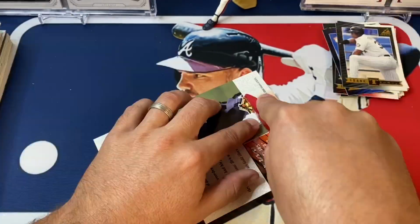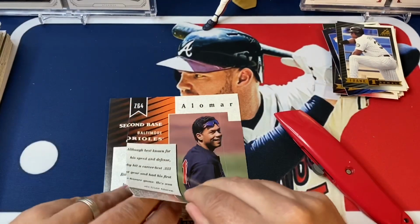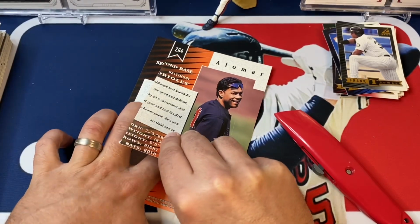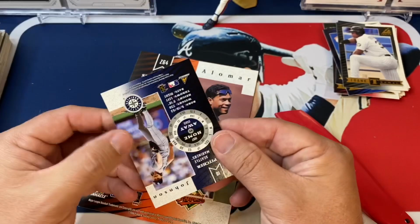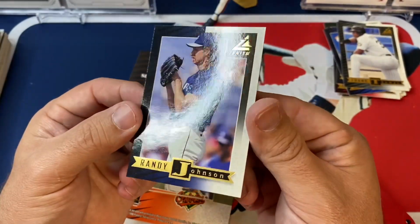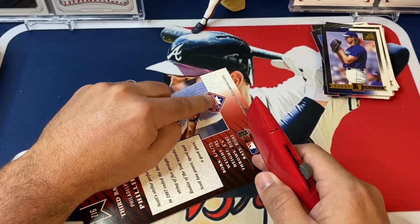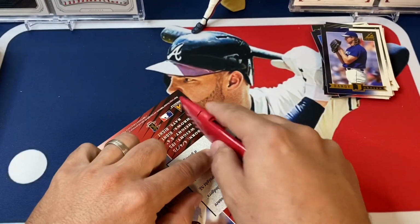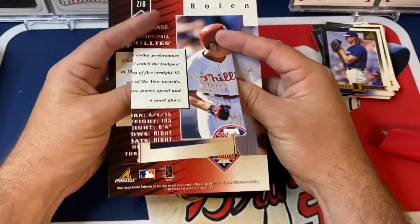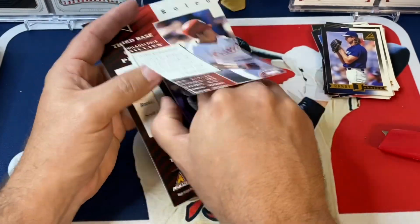Clean. I think I can get it out without having to tear it up anymore. It's Randy Johnson on the inside there. Randy came out pretty clean too. So it tends to be along this line here. It's a good cut spot. And who is Scott Rolen going to yield? How about AJ Buhner? Tiny J. Buhner.